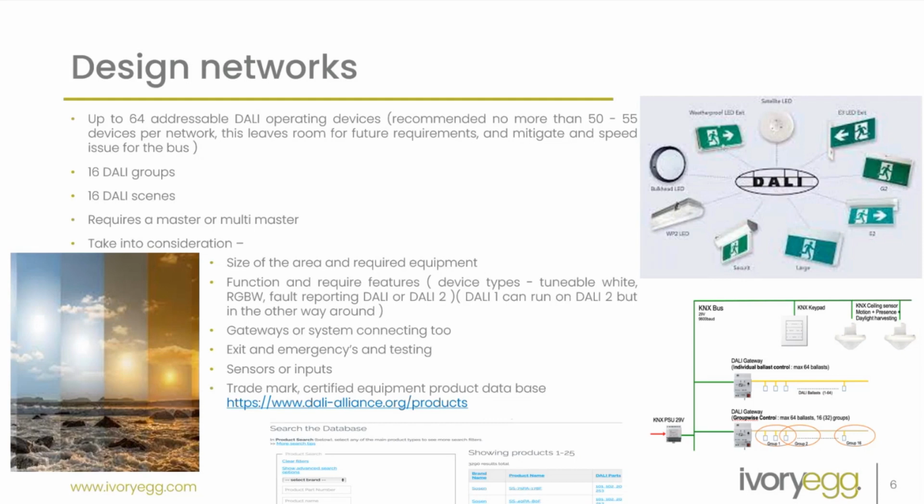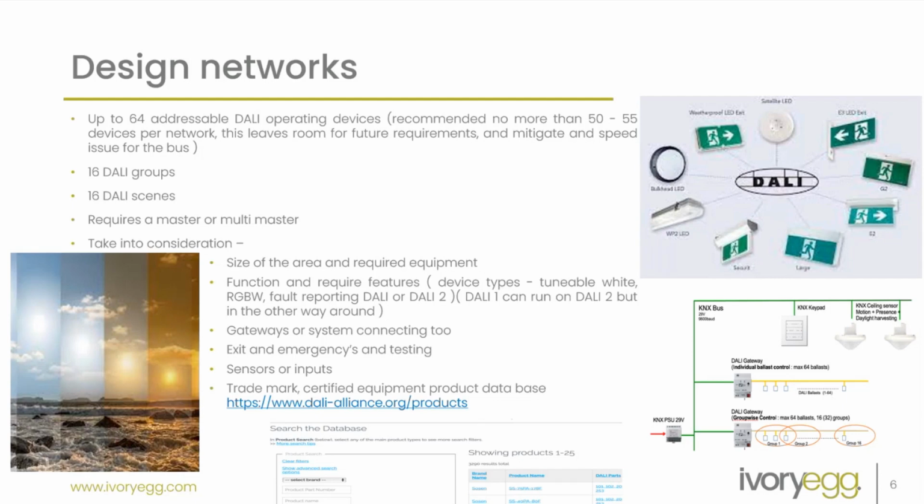As a Dali minimum, I have to talk here just quickly. When we're looking at this Dali, we're talking about the original Dali. So there's 2 types of Dali now. There's Dali 1, as it's kind of known now, thanks to the successor, which is Dali 2. This course or this presentation is just dealing with Dali 1, but we'll have a little look at Dali 2. And that can support up to 16 groups. So those 64 fittings, they can live in up to 16 groups. Okay, those 64 fittings can have up to 16 Dali scenes.